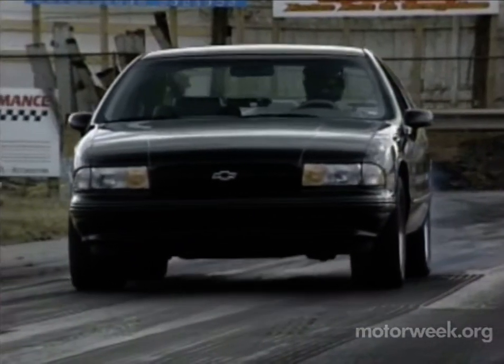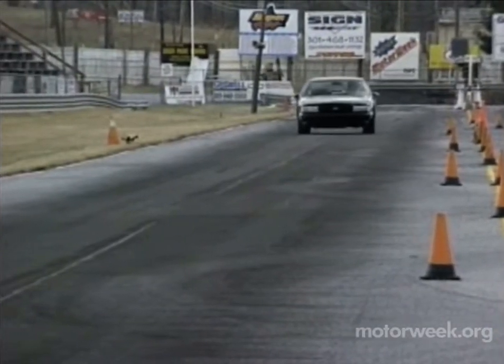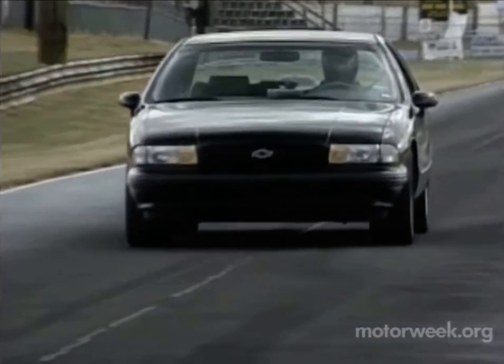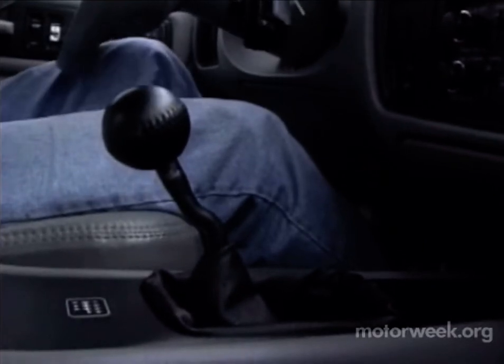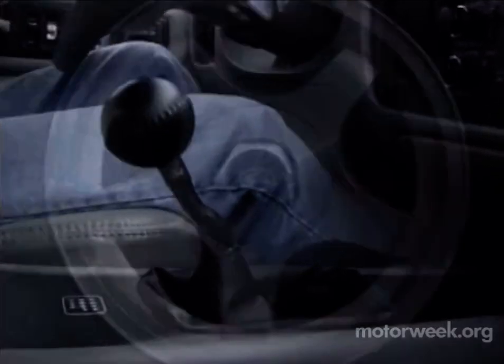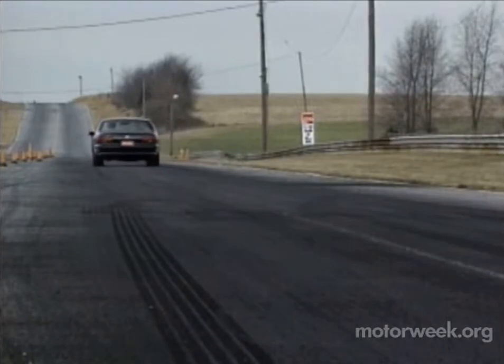The resulting 308 horsepower and 334 pound-feet of torque pushed this hot rod SS from 0 to 60 in six seconds flat, a full two seconds faster than the stock '94 SS we tested last year. Unlike muscle cars of old, and some of today, the six-speed shift action was direct and stable with no rocking back and forth. Combine that with almost limitless power and you get a 14.7-second quarter mile ending at 98 miles per hour — not bad for a 4,200-pound car.